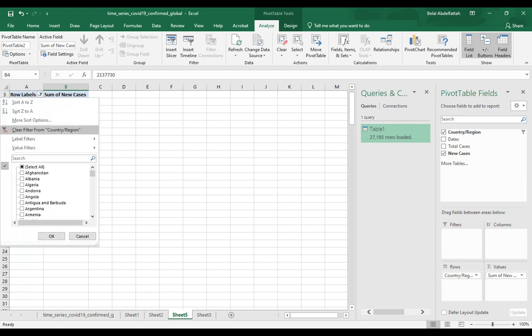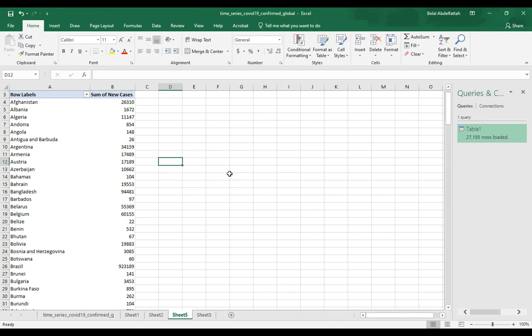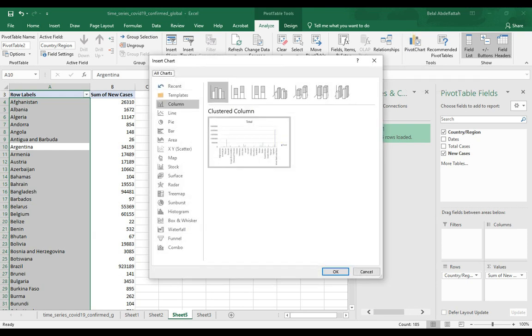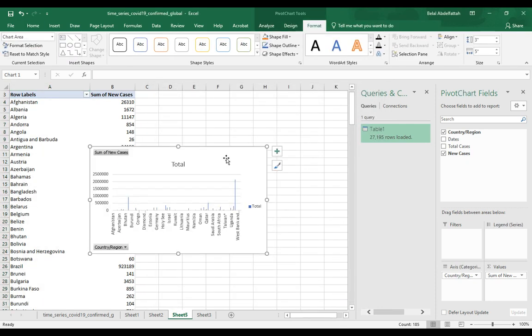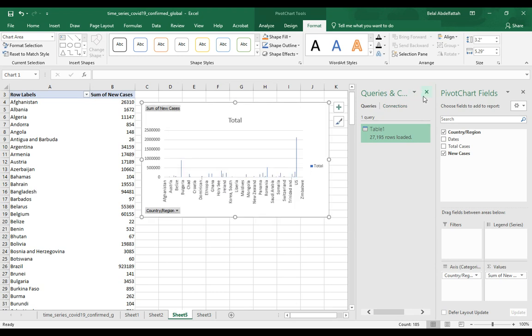So now that I have this pivot table the way I want it, I can go ahead and do some additional analysis on this. Now, let's say, for example, I want to create a pivot chart, and I will click on this pivot table, go to Analyze, select Pivot Chart under Tools, and I have my first recommendation is a clustered column, and I'll just go ahead and press OK. And this is what it looks like. It's a little bit hard to read just because there's a whole bunch of data involved here.